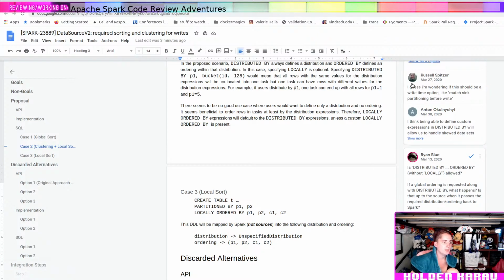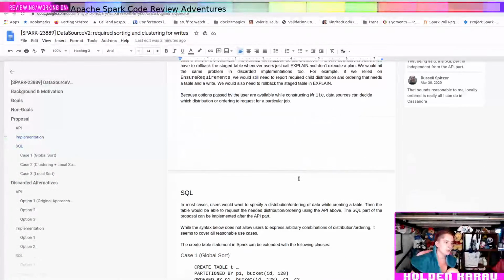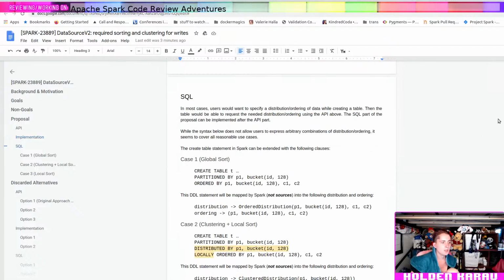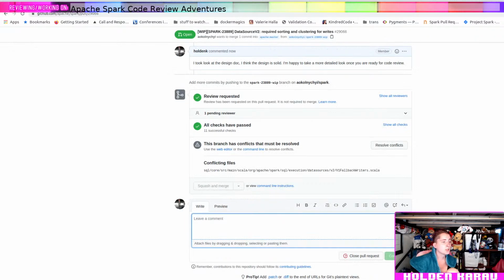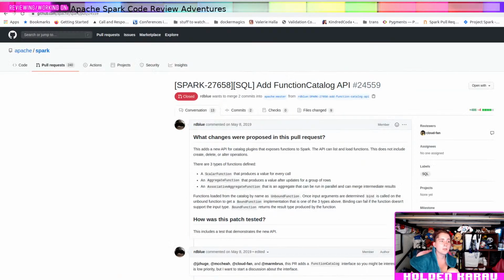I'm not a SQL person, so we'll skip that part. I don't write a lot of SQL, so I don't know what the right way to express this requirement would be. Although actually I've got a friend who's a SQL person. Maybe I can ask them. Oh, cool. And changed their name. But yeah, that looks good.